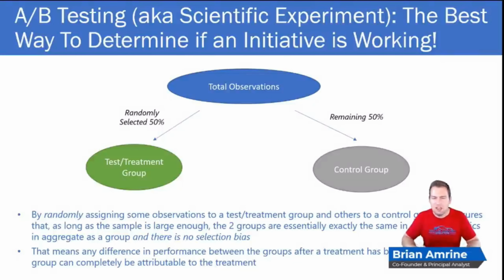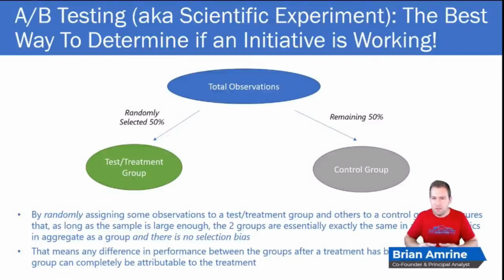Now, it doesn't have to be half. In fact, if you're really not sure this is going to work, you might go with a 20% or 10% group, especially if you have a large number of observations. That should be fine. Or in some cases, people are very confident. They want to have a holdout population to know the impact of the change, and they might go with 80, 90% in the treatment group and 10 or 20% in the holdout group. But you'll get the absolute best read on the test if you take 50% of the population and assign it randomly to the treatment group or the test group and the remainder to the control group.